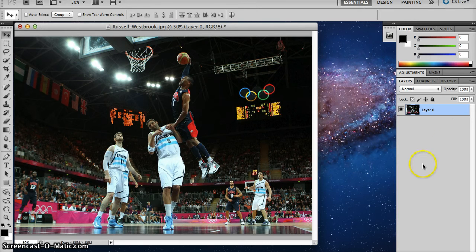Okay, first you unlock the layer, which has already been done, and then you highlight the player using the magnetic lasso or quick selection tool, and make it into a small layer.